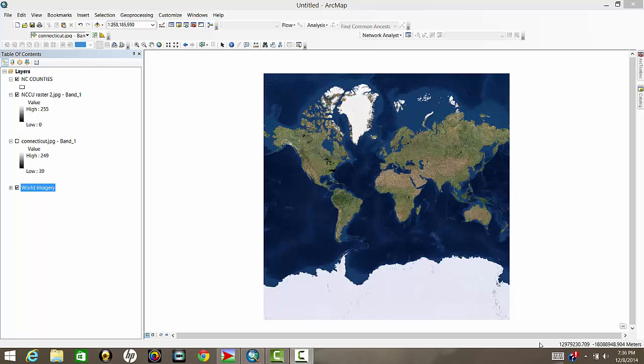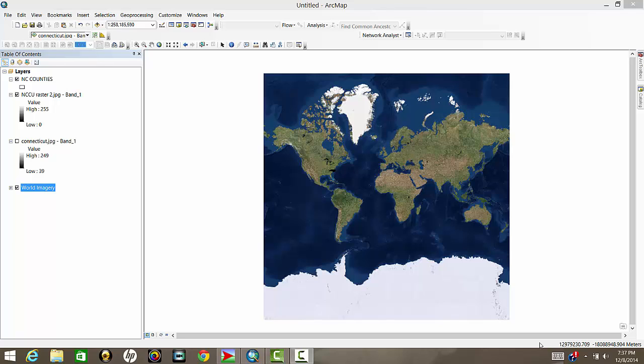The data that I'm using is a base map from ArcGIS Online, and I'm also using a few maps that I just found on Google Images, which could be a historic map or anything you really choose.